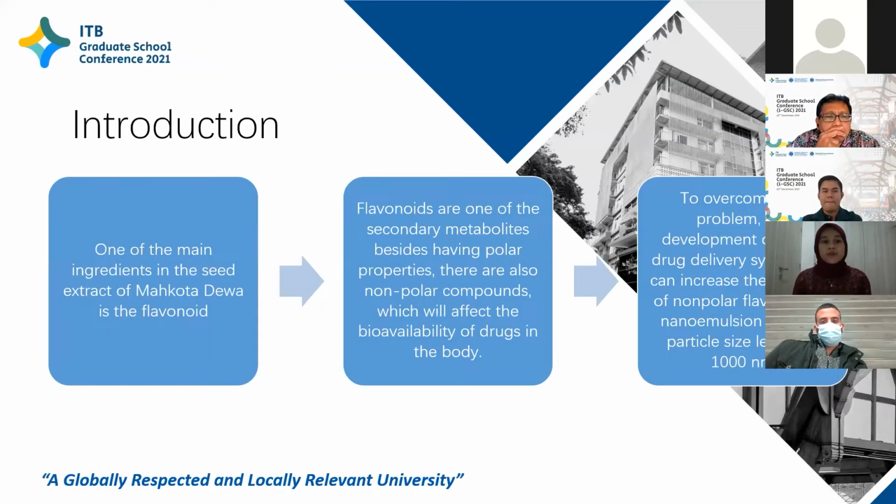Okay. One of the main ingredients in seed extract of Mahkota Dewa is flavonoid, where flavonoids are one of the secondary metabolites. Besides having polar properties, there are also non-polar compounds, which will affect the bioavailability of drugs in the body. To overcome this problem, a new drug delivery system that can increase the solubility of non-polar flavonoid compounds is nano-emulsion, with a particle size less than 100 nanometers.